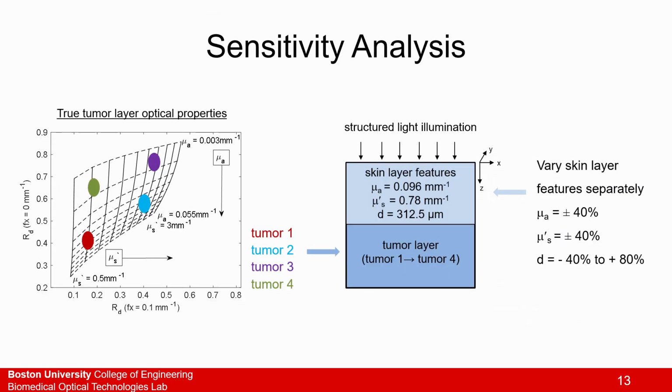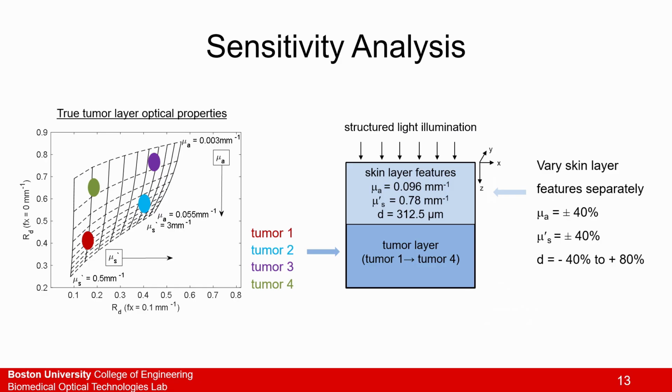Now that we know that the 2-layer lookup table works, we wanted to answer the question: if I measure a 2-layer tissue for which the top layer optical property and thickness do not match with the actual mu S prime D used in the modulation, how does this mismatch in the skin layer features affect the optical property in the tumor layer? To do that, I conducted a number of simulations on 2-layer medium.